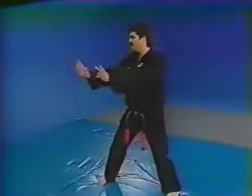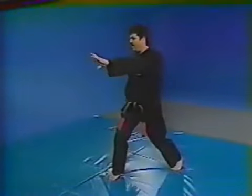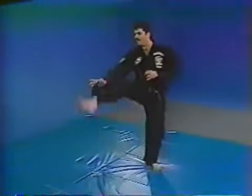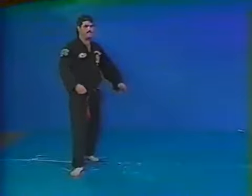Okay, let's take it from a different angle. From a fighting stance, up the circle, outward hand sword, follow with the inward hand sword. Front kick to the ribs, roundhouse kick to the face, and cross out. And one more time. One, two, three, four, and cross out. Master, come up, please.